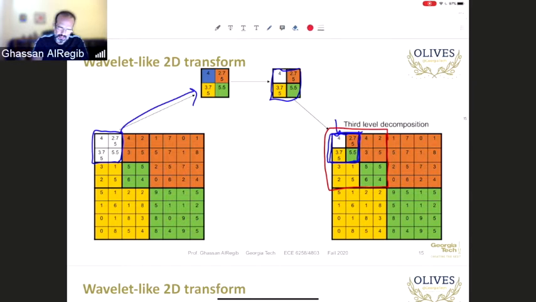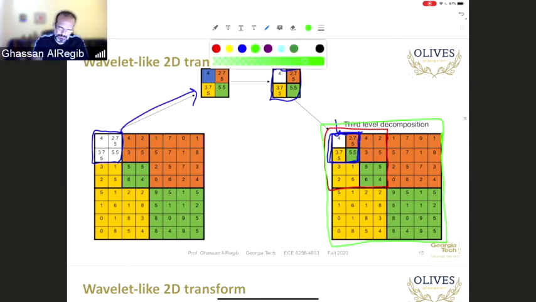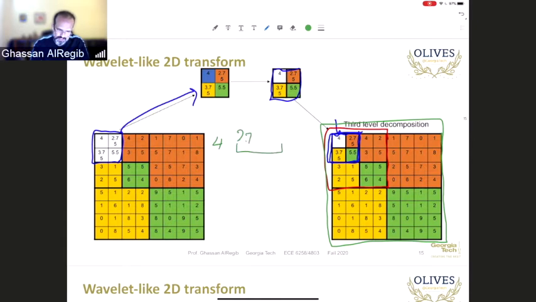This one here is the third level of decomposition, right? So now, if I'm streaming this, what are the numbers I'm sending to the decoder? I'm sending 4 first. Next, I'm sending a packet that has 2.7, 3.7, 5.5. Next, I'm sending all those numbers 4, 2, 3, 5, which are the ones I have here, here, and here all together. 5, 3, 1, 2, 5, 5, 5, 6, 4.